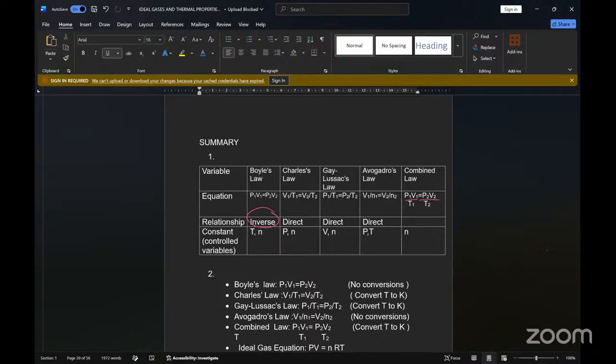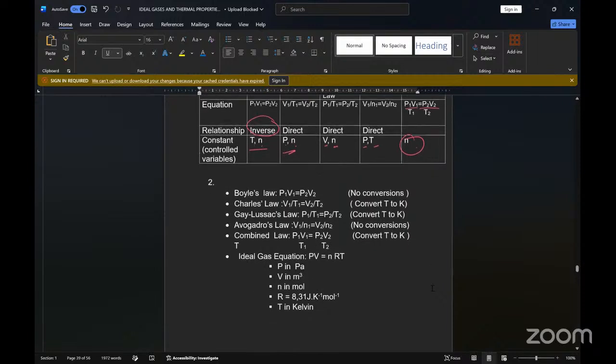Another question that they have asked, especially in the previous ones we saw, is what is the control variable for Boyle's law? Temperature and number of moles or amount of the substance are the variables. For Charles' law, pressure and number of moles are the variables. For Gay-Lussac's law, it is volume and number of moles. For Avogadro's law, it is pressure and temperature. And then for the combined gas law, the number of moles must be fixed. If you change it, then it will not work. Okay? So basically, that is it. It's just a summary. I'm just going through it before we move into something else.